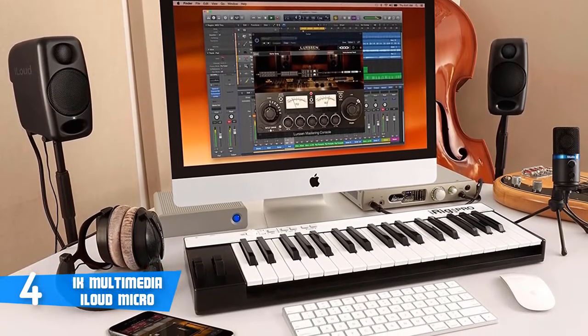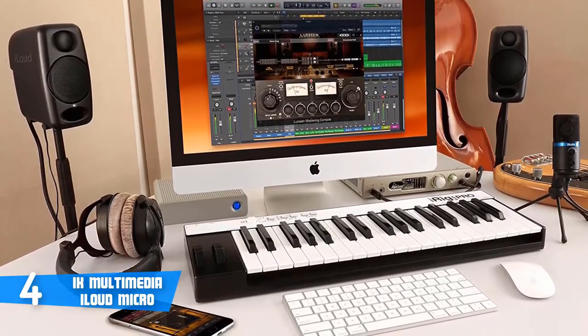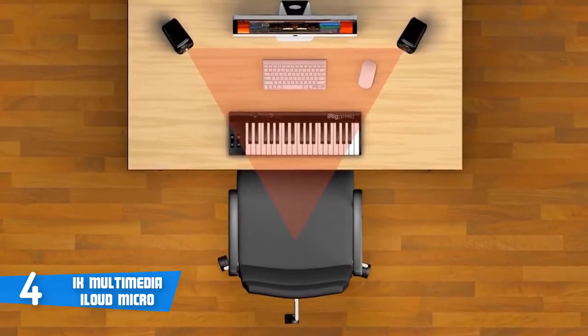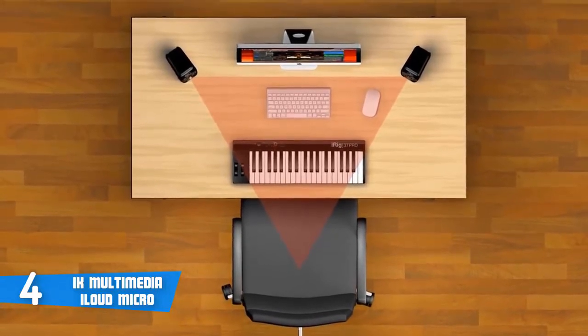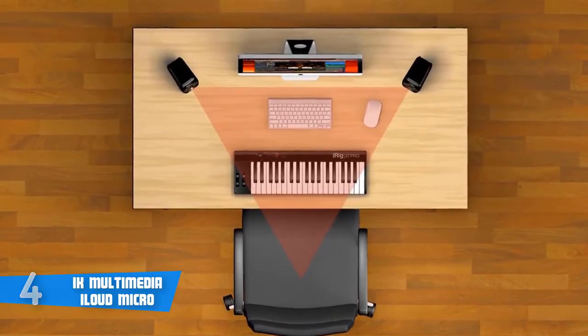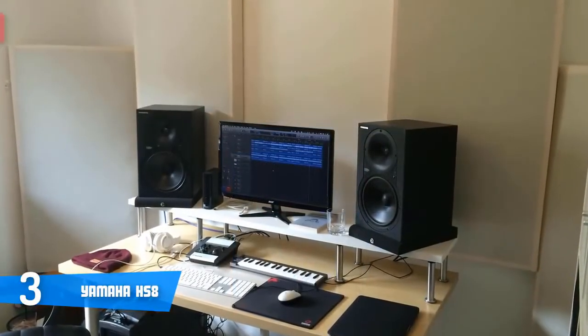Impressive, because if you take the monitor size in comparison, we can without a doubt say that the audio that comes from the speakers will have a well-defined stereo imaging, and we always welcome that. Overall, the iLoud Micro is worth considering because they can deliver powerful audio that'll be rich with details for your ultimate experience. At number 3, it's the Yamaha HS8.